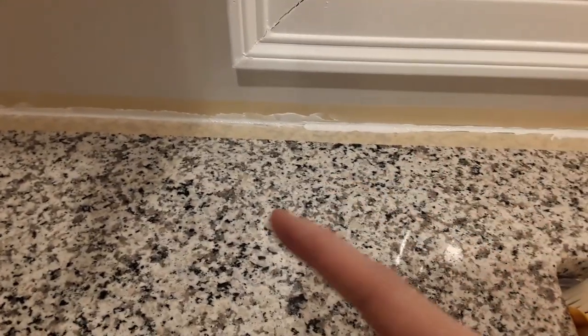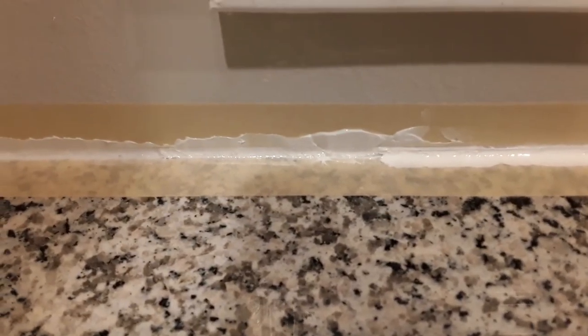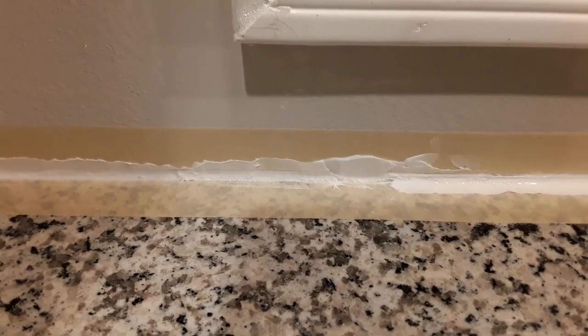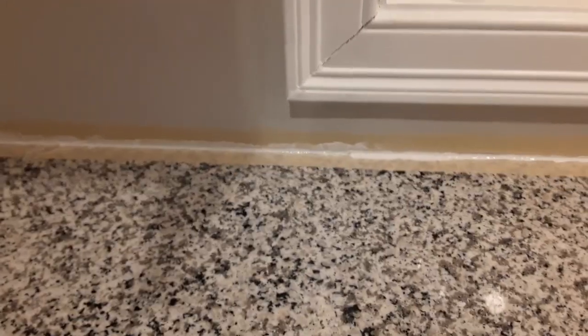The other thing is — and I say this just in case because some people may not know this — it doesn't look pretty now, but it should look prettier once I take this tape off. I will say: don't let it dry completely before taking the tape off. The reason for that is if it dries completely, that's going to be stuck to the tape and it's not going to want to leave from the wall, and it will be a big sticky mess. Don't wait until it's completely dry because you might not be able to get it off the wall at all, and that's no good.